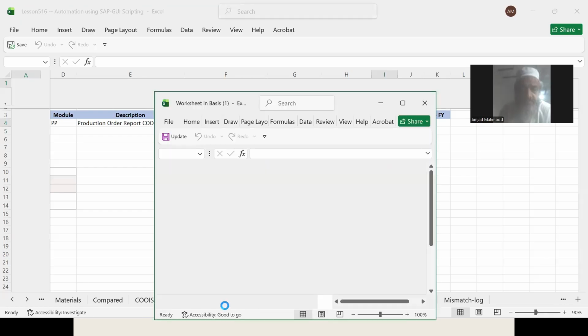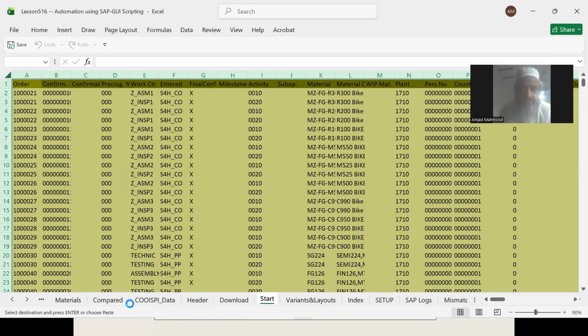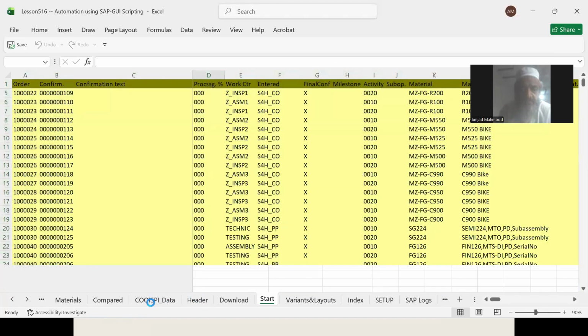So what it is doing is bringing all this information into two sheets. One is the download sheet, and the other one is the header sheet. So this sheet, the COOISPI data sheet, is not yet affected, but at least the header information is there, and this COOISPI data will be made through this download sheet.